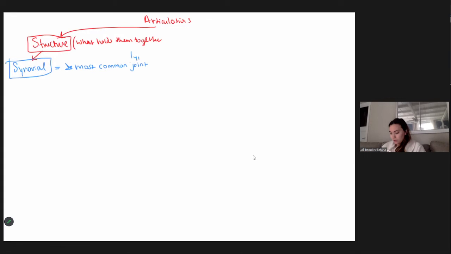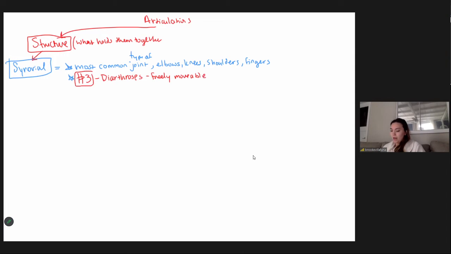They're found in a variety of different places. So examples, your elbows, your knees, your shoulders, all of those are synovial joints. You even have synovial joints in your fingers. Okay, so they're found in a lot of different spots. They are our freely movable diarthrosis joint. So our only freely movable joints are our synovial joints.